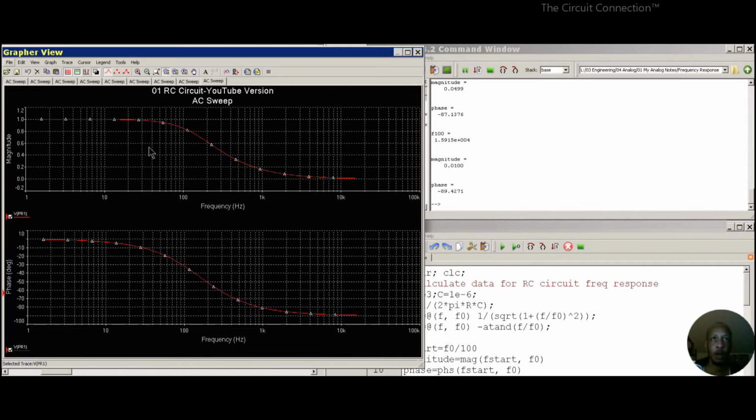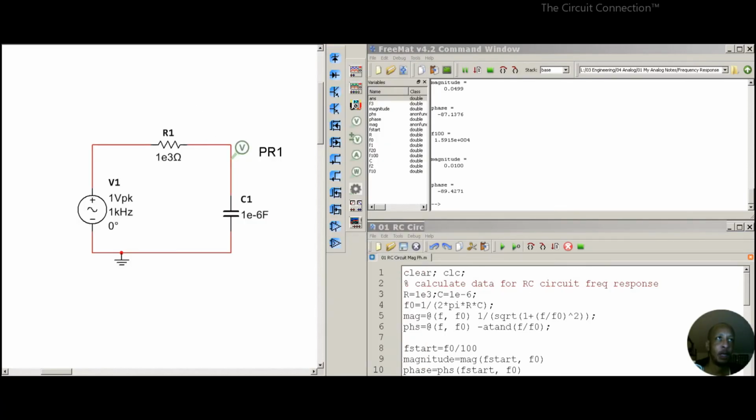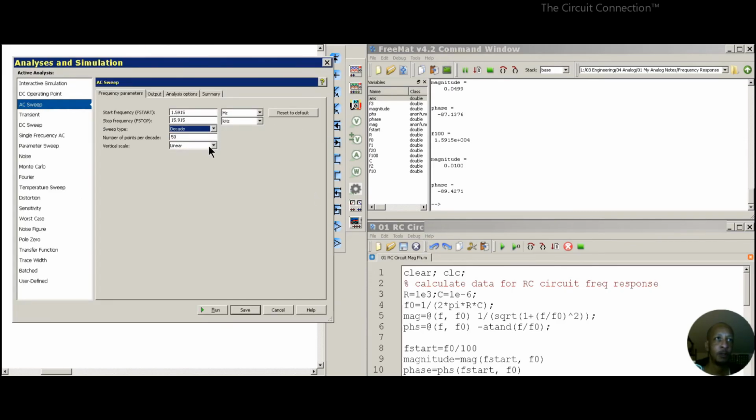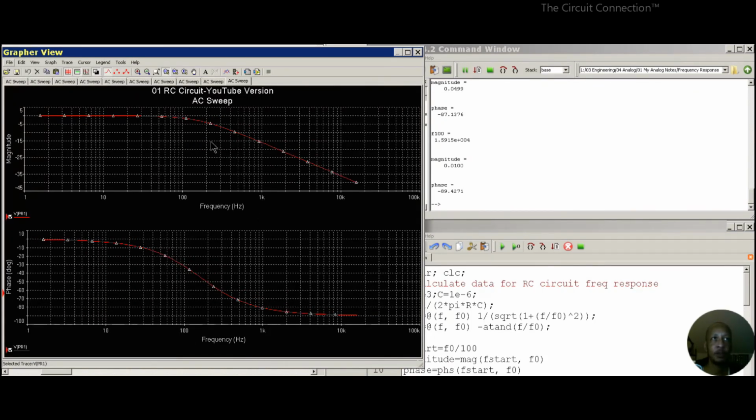And I could plot it into decibels, and I'll do that really quick, even though like I said, I'm not going to get too much into decibels, but I'll go ahead and do a decibel plot, and we'll take a look at that, just to show what it's going to look like. Put that in decibels. Number of points per decade, leave that at 50. So it's decade, decibel, and see what that looks like. So you see how you have this more kind of straight looking line. That's easier for people to look at and say, oh, okay, I can see that's an inflection point.